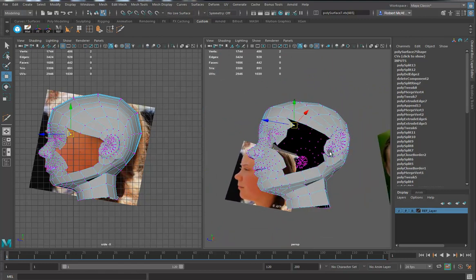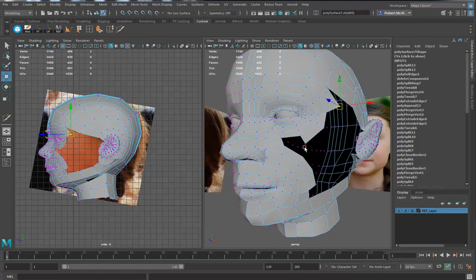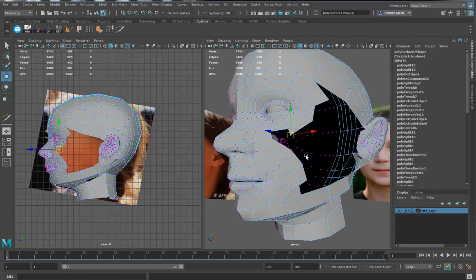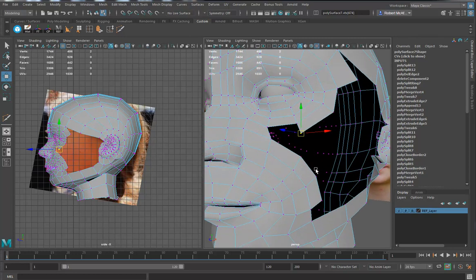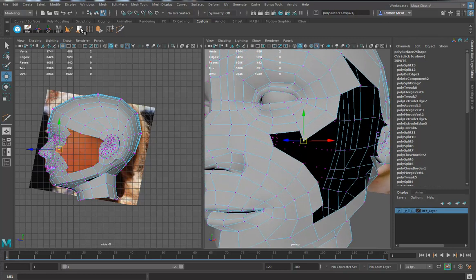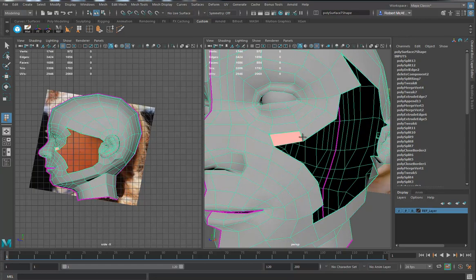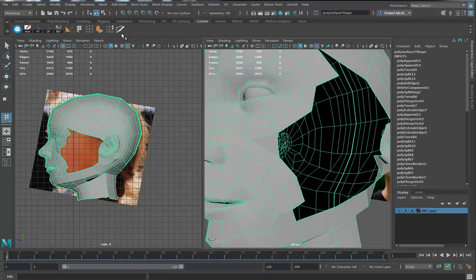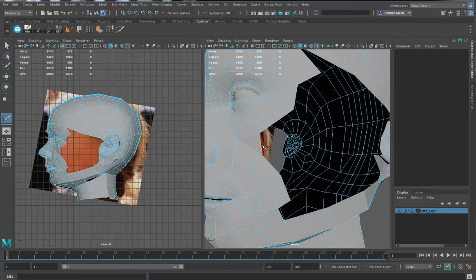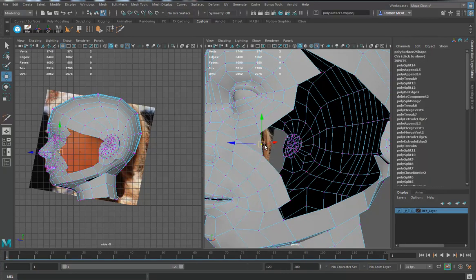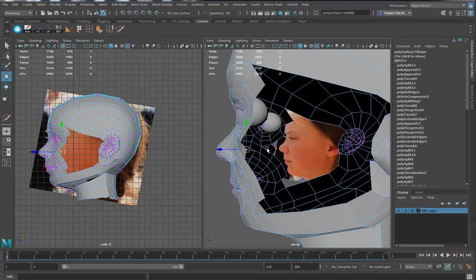Okay. And what about up here? So as I'm approaching this area, let's go and put an append in here, then I can append across here. When I do that, it's going to create a triangle, but I'm just going to go in and hit that. Using the multi-cut tool, I can quickly add in an extra vertex and kind of nudge that around, see how I feel about it.